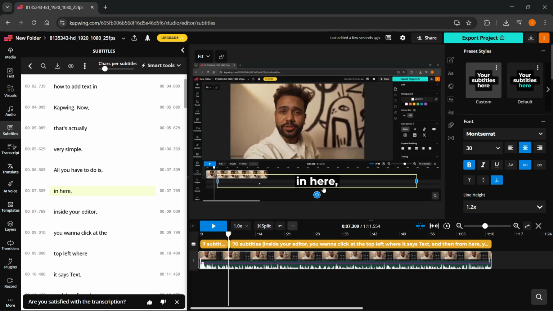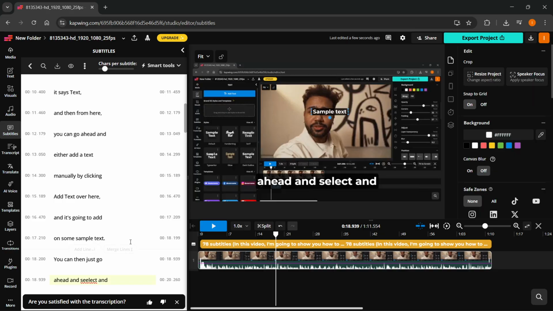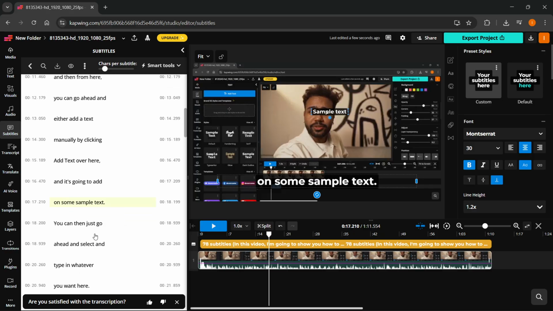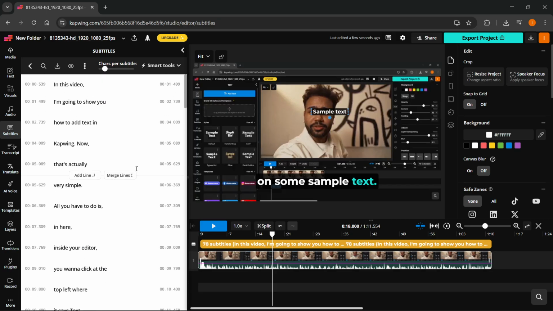You could also edit on your screen right here if you want to, so you can just click on that part. For example, over here you can click on that, and then it's going to essentially get selected in here, and you can just select that and just change it, which is also very convenient. And then of course, there's a bunch of different things you can do with these. You could also add in different lines. You can merge lines if you want to, for example, like this. You could go ahead and add a separate one here. And yeah, there's basically a lot of different things you can do to actually edit these subtitles.